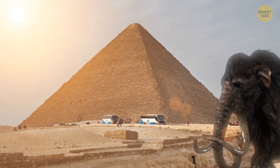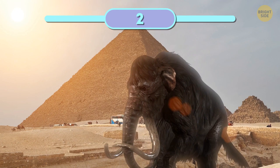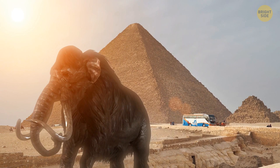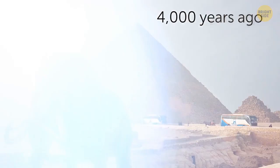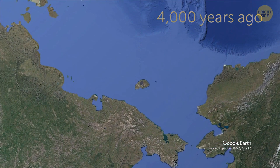It's actually a fact. The most famous pyramid in the world had been constructed about 500 years before woolly mammoths went extinct, approximately 4,000 years ago. Their last known habitat was the cold and deserted Wrangell Island in the Arctic Sea, which might not have been as cold then as it is today.